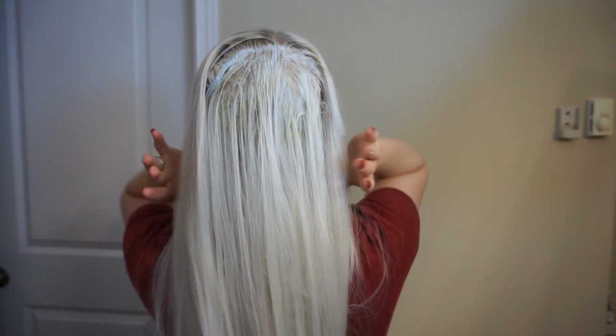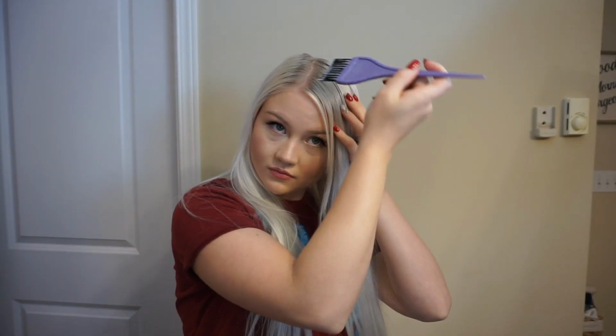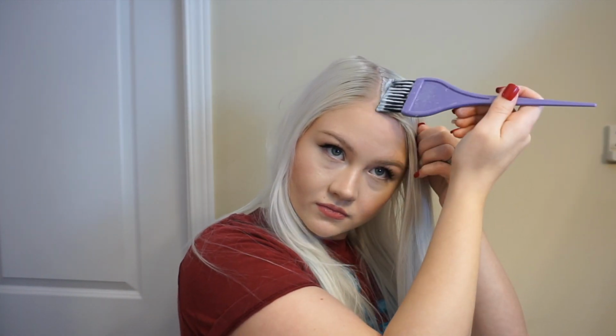So once I have finished the back, this is what it is looking like, and I'm going to start moving on to the sides. Here I'm just brushing out my hair and getting it all ready. Then I'm going to be starting on my left side and applying that bleach right to the top of my head, and I will also be working in sections just like we did with the back.